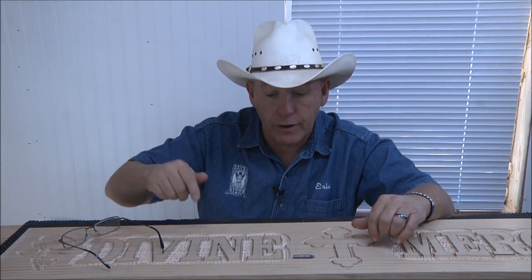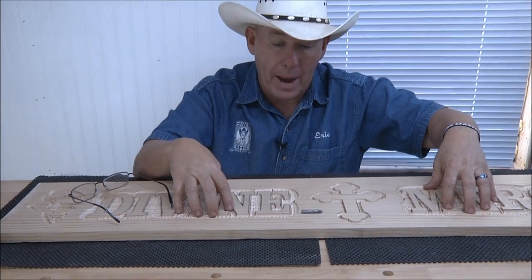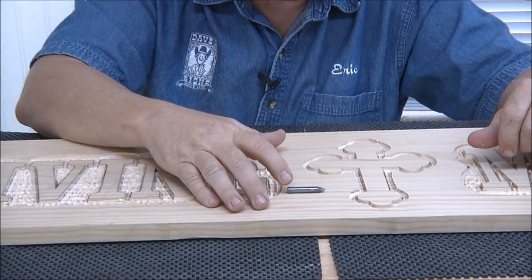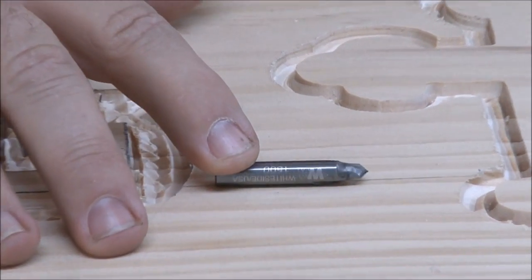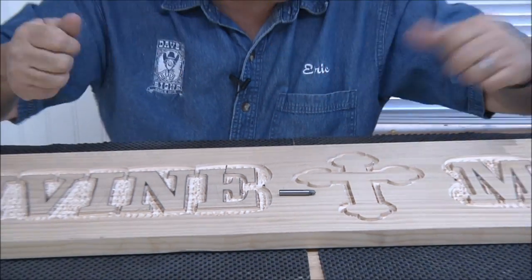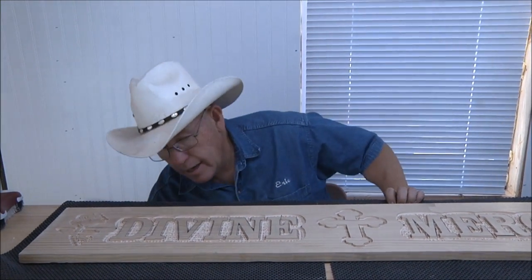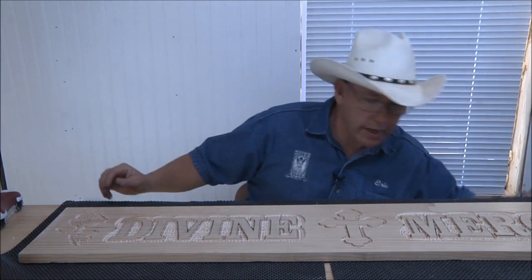The other thing is I forgot to mention what bit I was using for doing the actual background. This is our 90 degree V-groove bit, in case you aren't familiar with it. I'll turn it a little bit there so you can get an idea. That's what does all of this texture stuff, and you saw the way I was moving it around. Anyway, the sign is all carved. We're pretty much set now as far as all the carving goes.